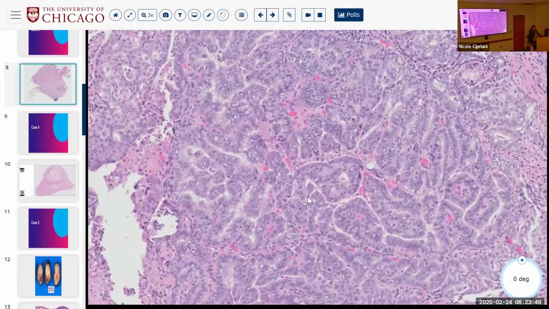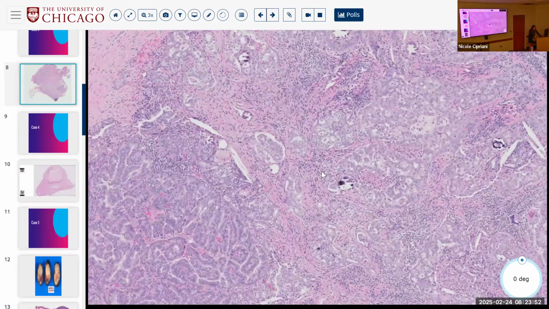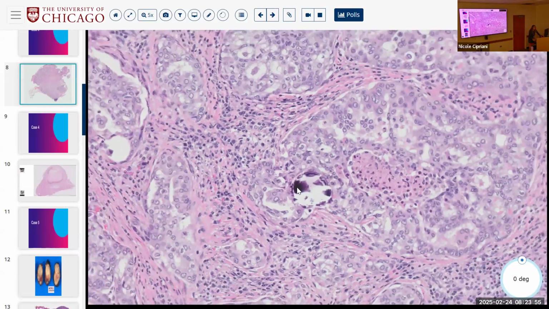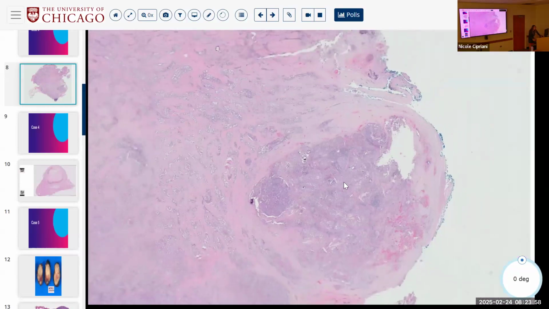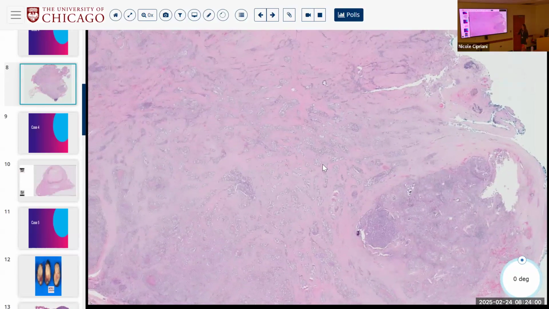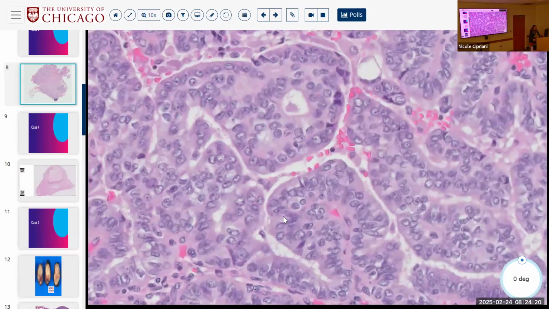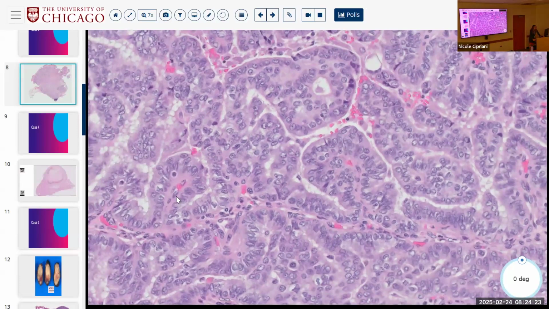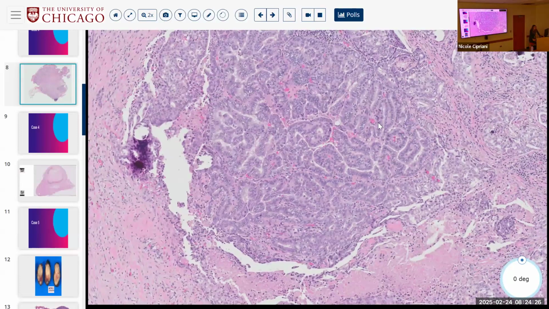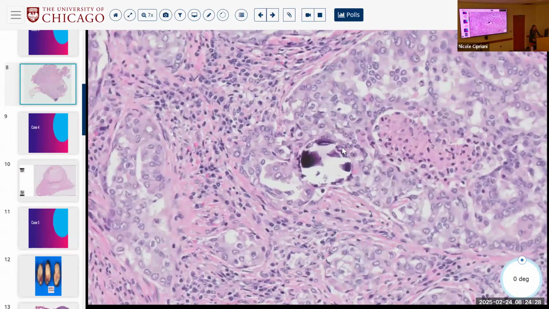Here, there's actual, and our friends, psammoma bodies, right? So it's an overall architectural pattern of a very highly infiltrative thing with, as mentioned, a lot of background desmoplasia. So that already clues you into the overall morphology of the way that papillary invades in this very desmoplastic thing. If you look around, you can certainly find better differentiated areas with good papillae with fibrovascular cores, and with psammoma bodies, which we know are pretty much exclusively PTC.